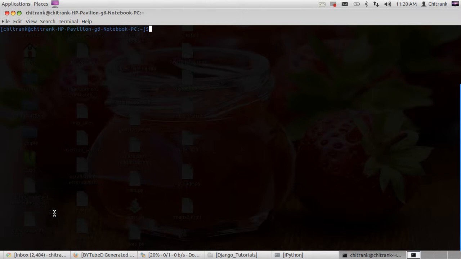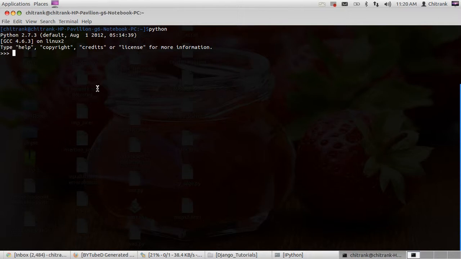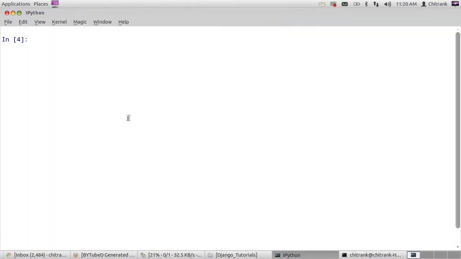Okay, so open up your terminal and type Python. It will open the Python interpreter on your terminal. Or if you want a different way to run your Python programs, you can use IPython, which is an interactive shell that runs your Python programs with more functionality than your terminal did. Okay, so to begin our discussion, let's write some Python expressions in IPython.